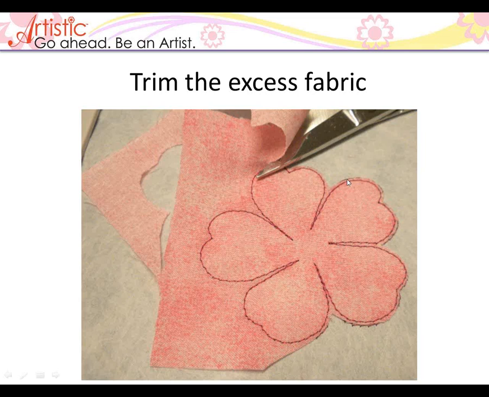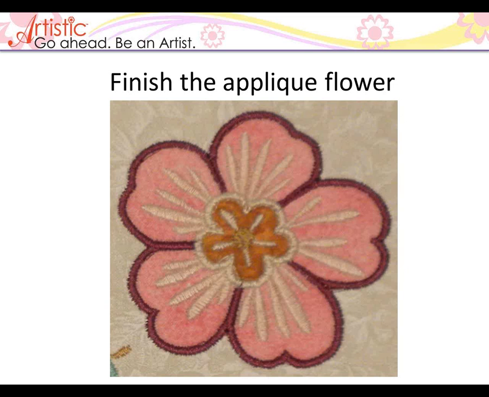Then when you get that all trimmed all the way around, you're going to put your hoop back on the machine, and you're going to continue stitching until you get to the orange center applique piece. And then you're going to do it the same way we just did the pink. You're going to stitch the placement line, place your piece of orange fabric over it, do your tack down stitch, remove the hoop from the machine, and trim around that orange fabric, put it back on the machine, and finish it up.